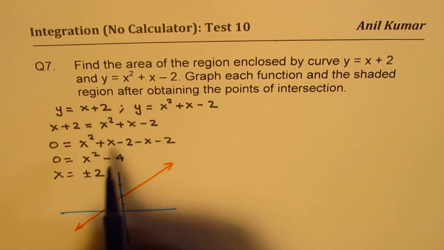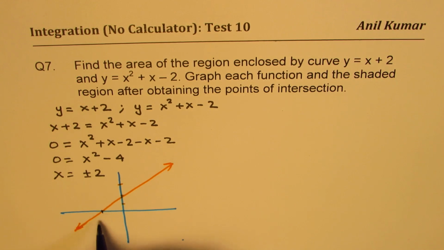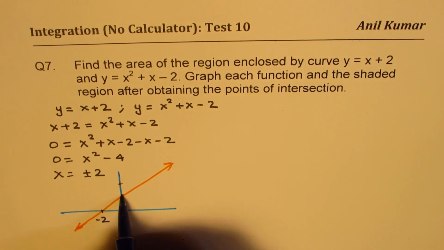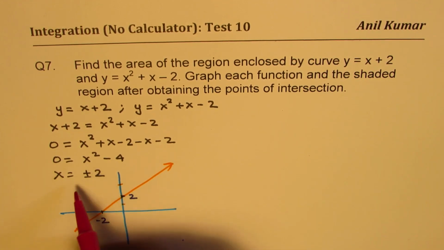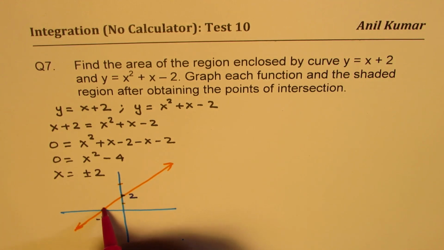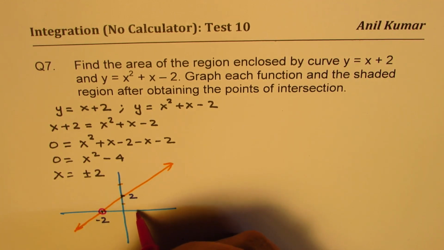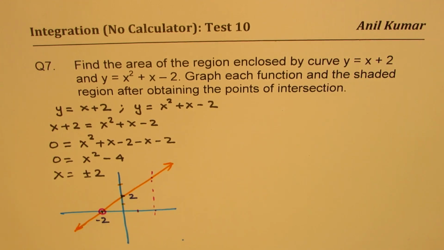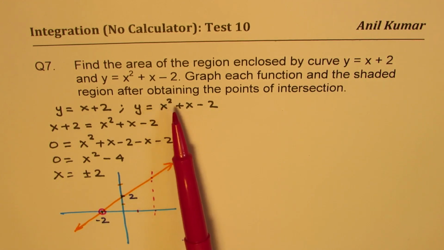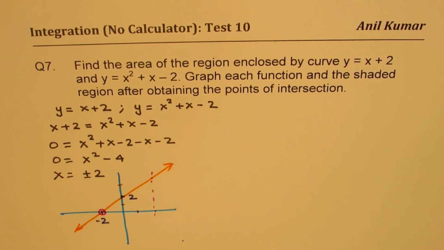So this point here, the x-intercept is at minus 2. Here the y-intercept is at plus 2. The points of intersection between the parabola and the line are at plus minus 2. That means one of these points is here. The other one will be on this side, right? So let's say this is 1, so at 2, somewhere here. Okay. Now let's look into the second equation, which is x squared plus x minus 2.